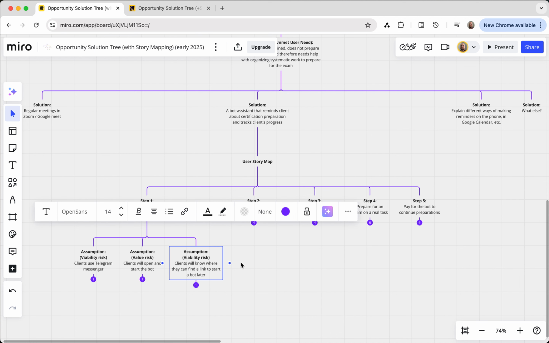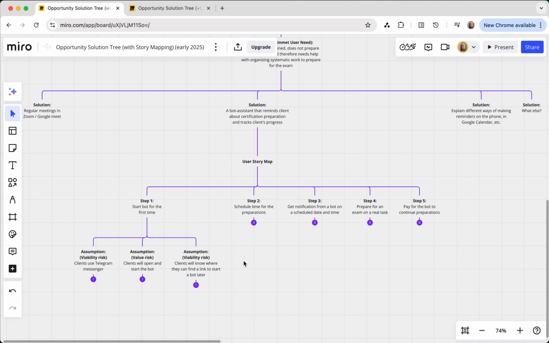And another one, we know that if it was not a good time for the client to try the application, they need to know where they can find this link later. So we assume that they will know where they can find it.